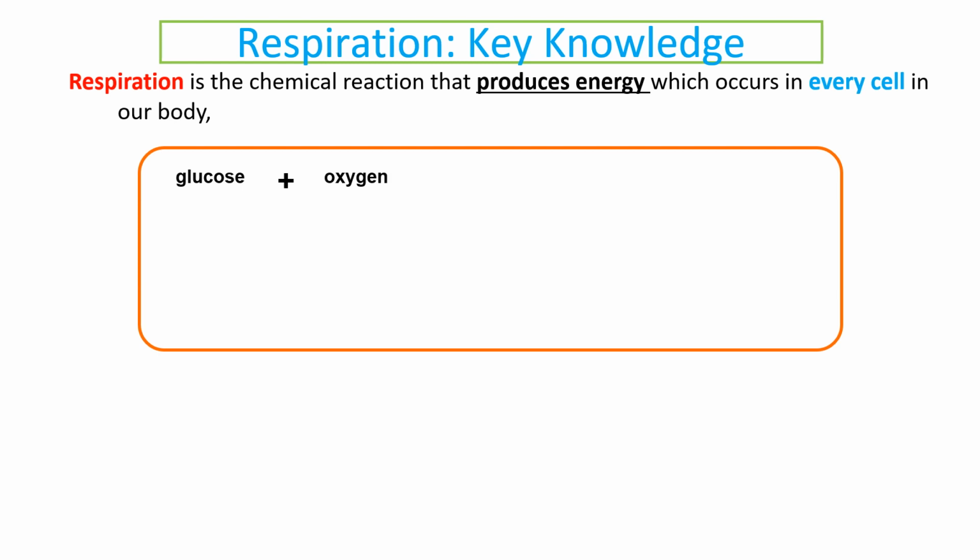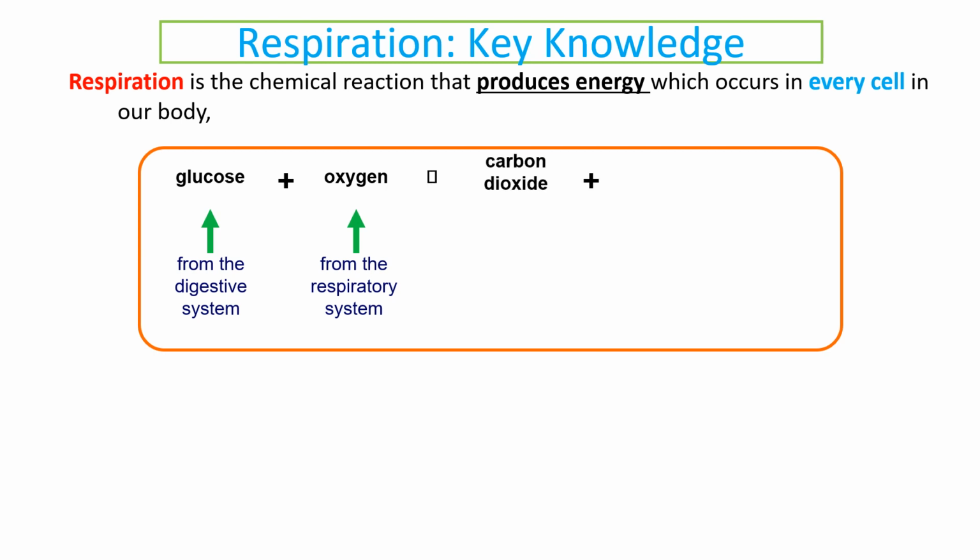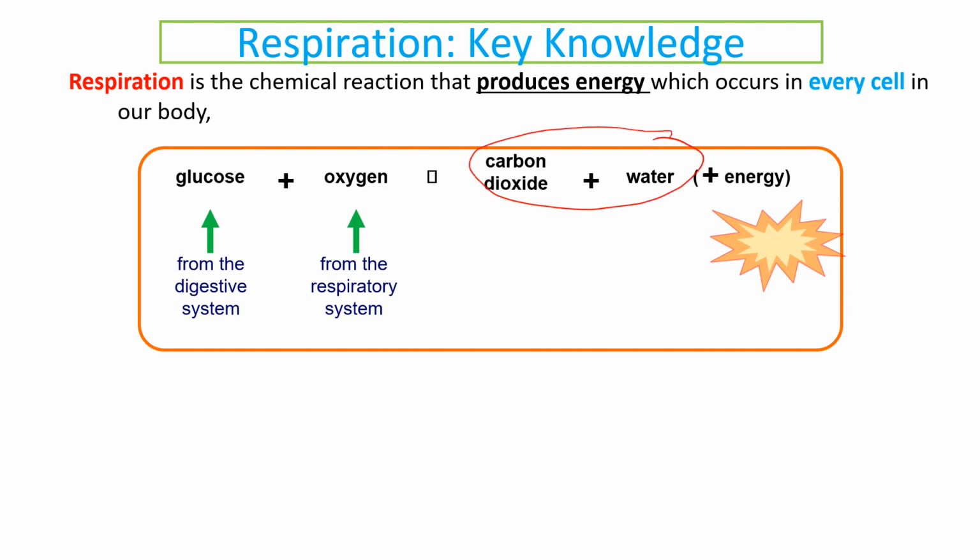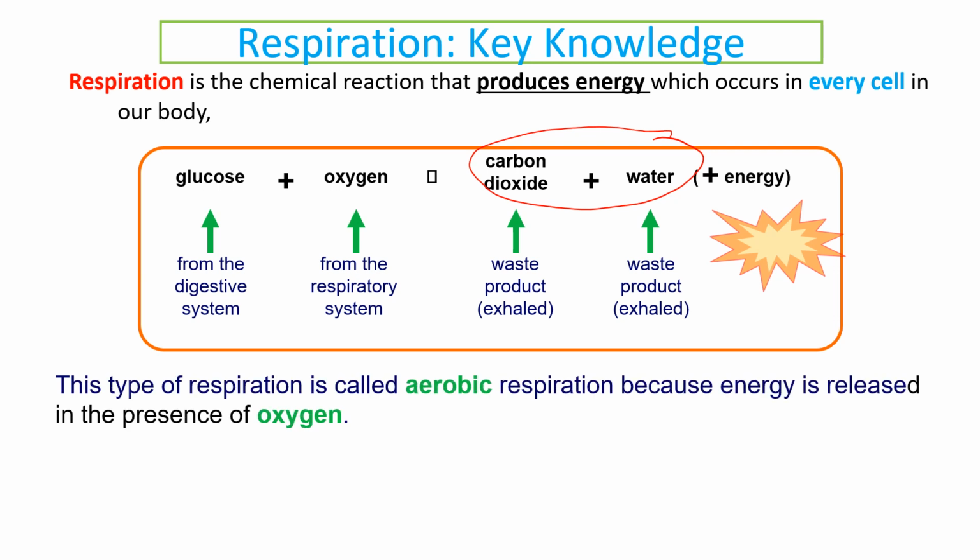And the equation for respiration is glucose plus oxygen goes to carbon dioxide plus water. We get glucose from the digestive system and oxygen from breathing, and it produces the two waste products, and that's what these two products would be here. Both of these would be wasted, but the energy is the useful product. So we breathe out the carbon dioxide to get rid of it, and the water also is exhaled, but really you can use it up in your body for other reasons.